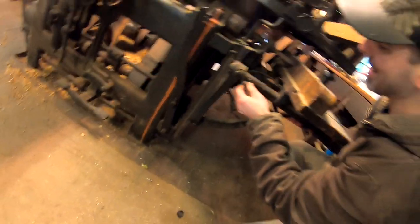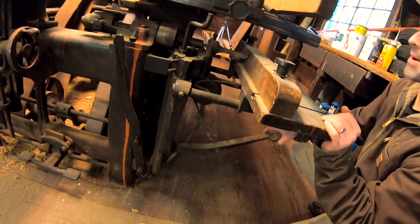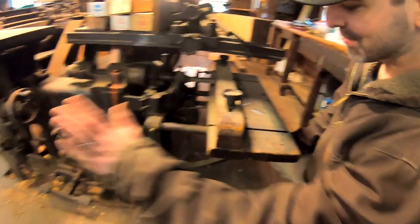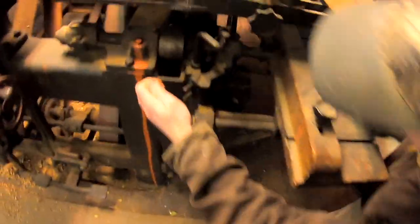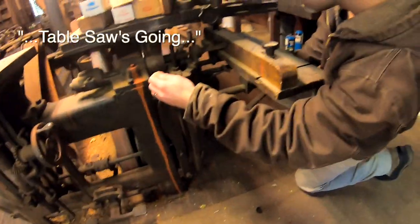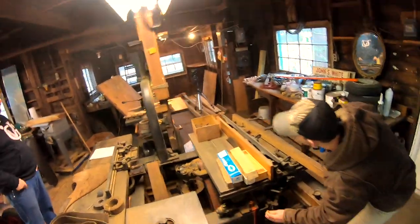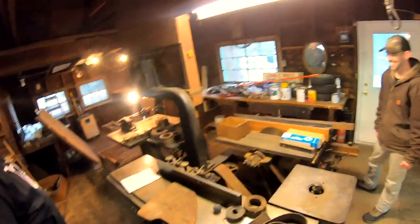This is a foot pedal for a boring machine. So you step on it and it brings, oh, and it's got a hollow chisel on it. Oh, hell yeah. Basically, you step on it and it moves the whole table in and out. Oh, so you just clamp something to that? Yeah, you can. This thing's terrifying, dude.